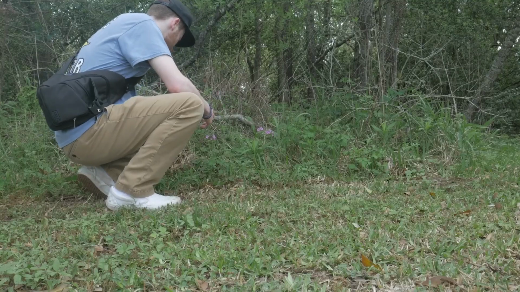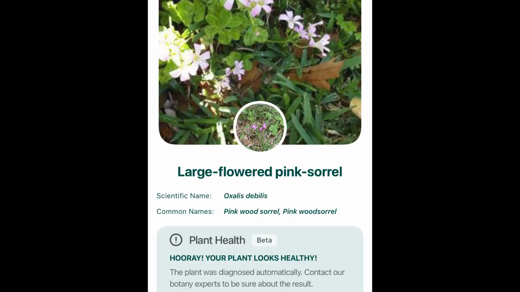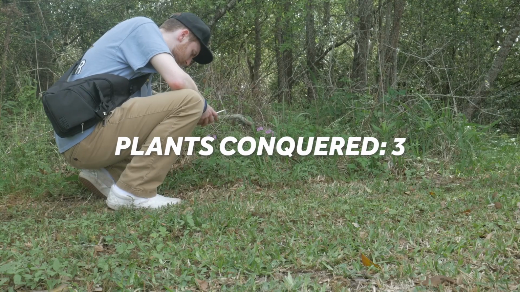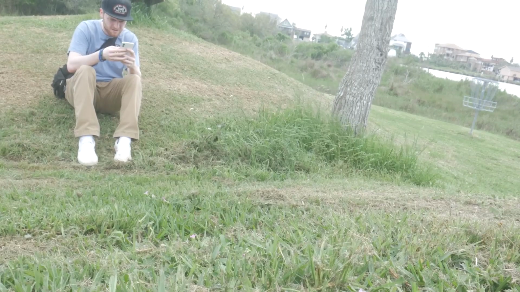All right, let's see what this plant is. Oh, I got an achievement. I'm a bronze botanist. It's been my lifelong dream. Large flowered pink sorrel. It's going to my plants. I found this weird spiky plant known as the prickly sow thistle, and I now have 4 plants in the bag.